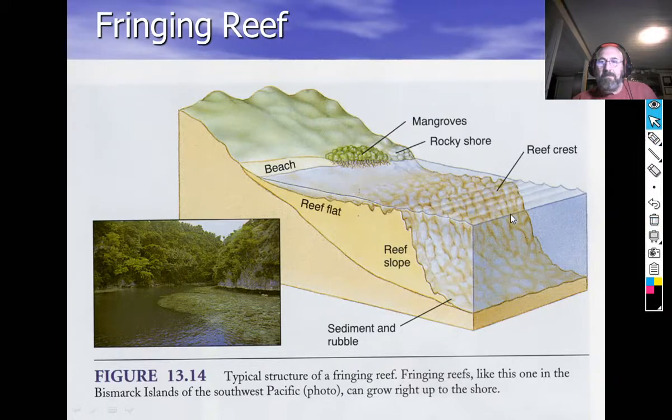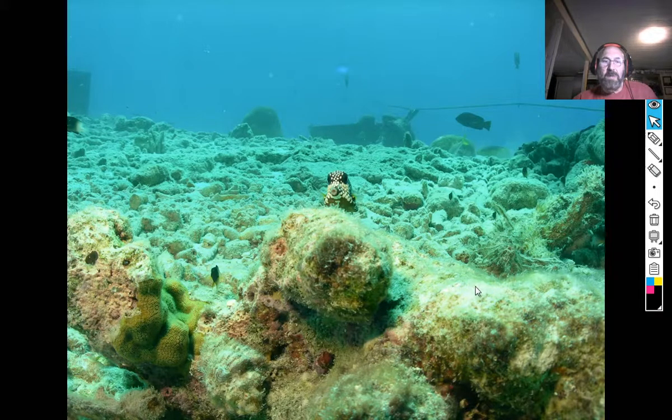Let me see. Okay. So this is a picture I took in Bonaire. This is actually Captain Don's habitat in Bonaire, and this is the reef flat. And you can see there's not a whole lot of live coral here. There's some, and there are some fish. This line is for people to check out their buoyancy and make sure that they know what they're doing before they venture out into the reefs on their own. It also helps people to find their way back to Captain Don's if you're down in the deep end, you know, in the bottom of the reef slope. But I just wanted you to see what the reef slope would look like.